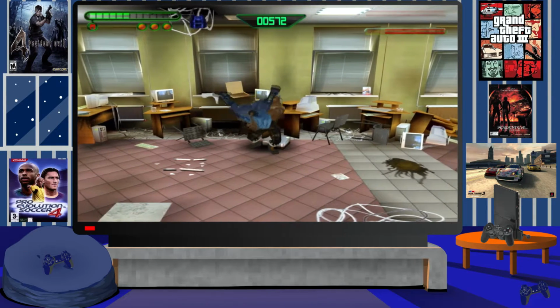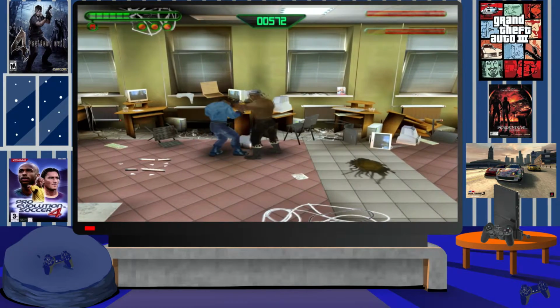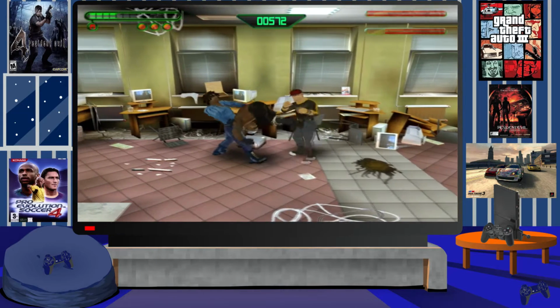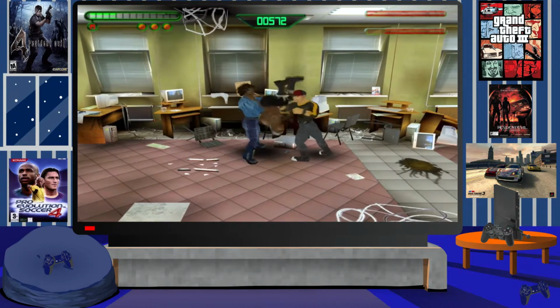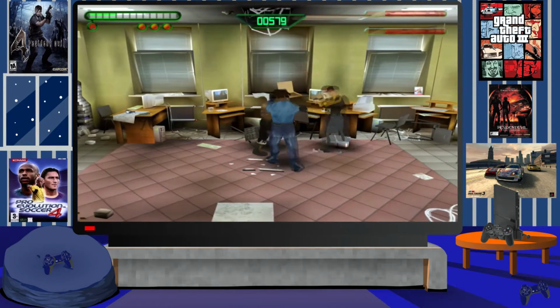So with each level, you don't go too far. It is a side-scrolling beat 'em up, but you don't move too far throughout each of the levels. You're literally just fighting off waves that appear at different stages, and the goal is to defeat every single enemy in the level until you can progress to the next and then face off against end of level bosses.